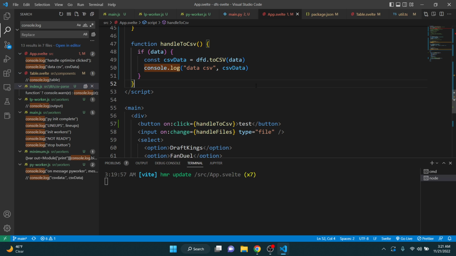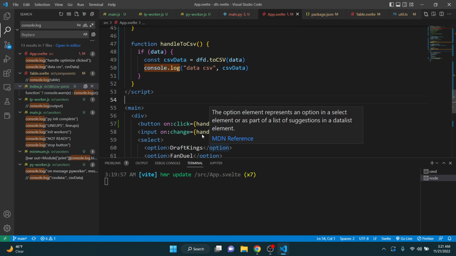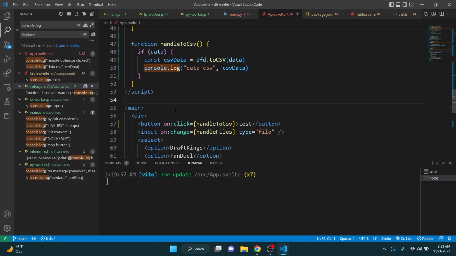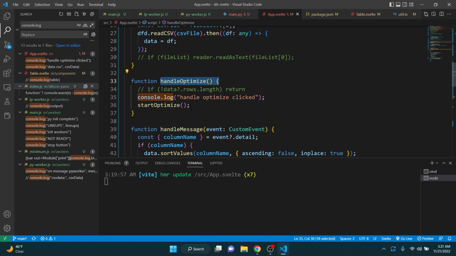to do the optimization. I guess that's the last thing I could do right now, because I did want to stop for now, but try to send that CSV data into the optimize function. Handle optimize. Hmm.